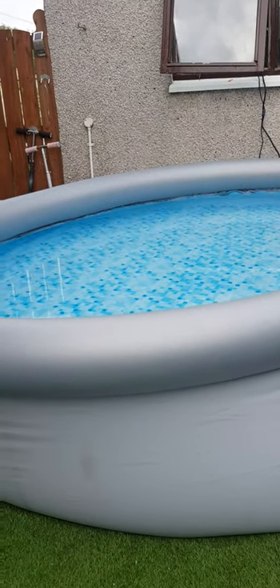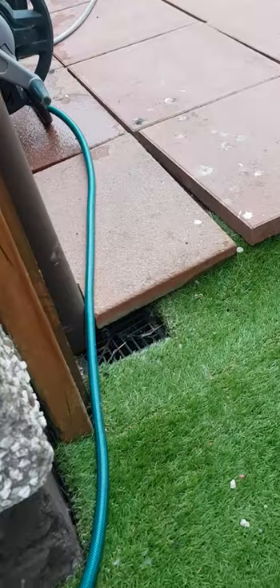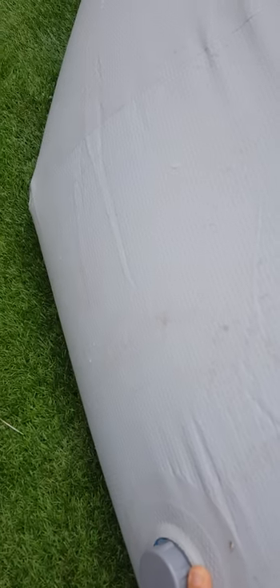It tends to lean a tiny bit to one end, and I did that for a reason. From my experience of trying to drain these things last year, it was not easy because there was no drain valve adapter in the last set I got. Draining it last year was an absolute disaster — it took forever and was a bit of a nightmare. This year my pool comes with a drain valve and adapter, and I've actually located the drain valve just beside a drain. I've got a one-meter length of hose and I can attach that right here and just let it drain.